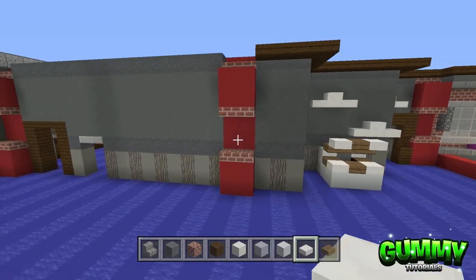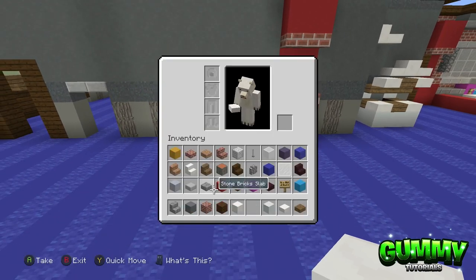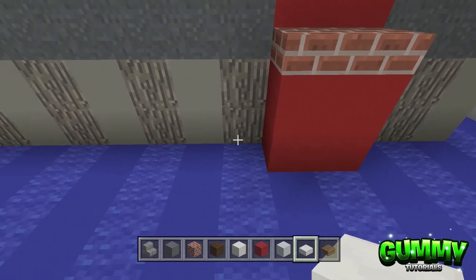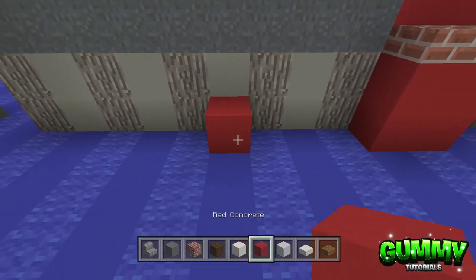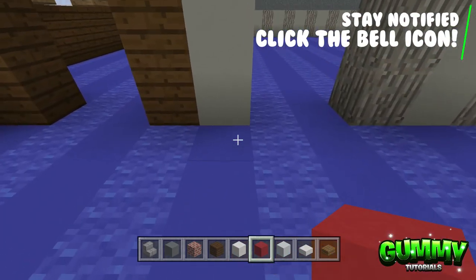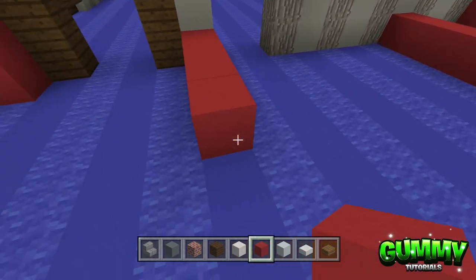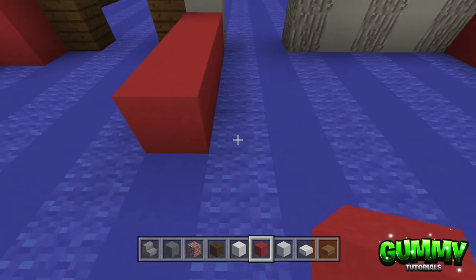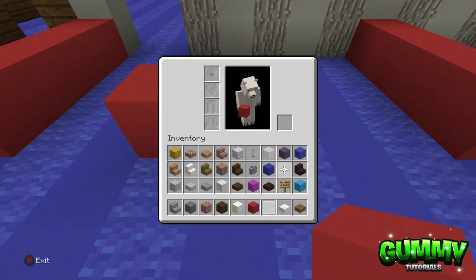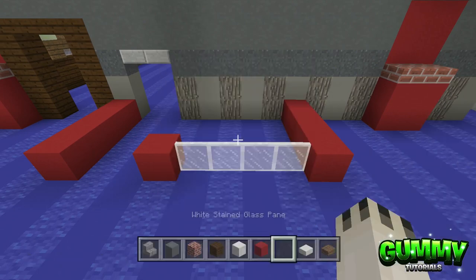As we work our way round to the side, again, we're now presented with another kind of desk area, another counter, if you will. So from this red concrete here, we're going to leave a 3-block gap, and then we're going to bring it 1, 2, 3, 4 forwards. On the left side, to the left of the door, again, 1, 2, 3, 4. What we're then going to do is we are going to, on the left side, leave a 2-block gap. We're then going to place one red concrete. We're going to place four light or white stained glass panes.